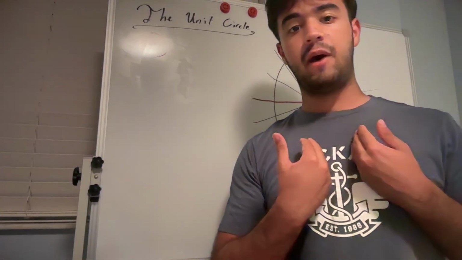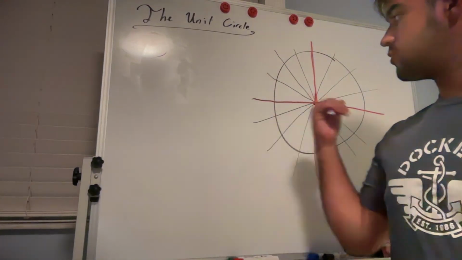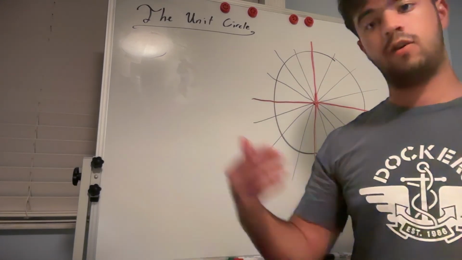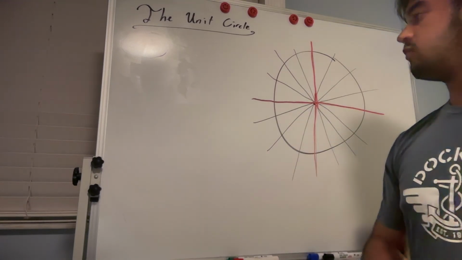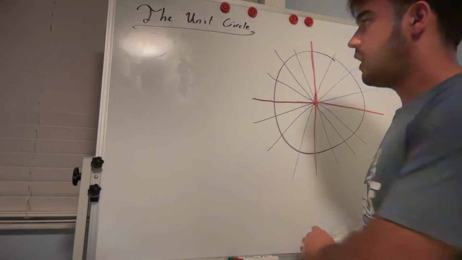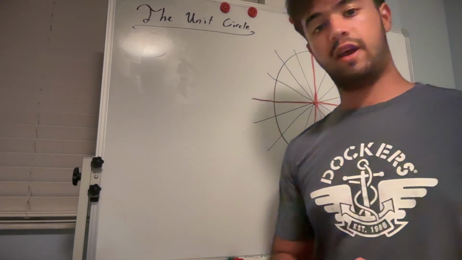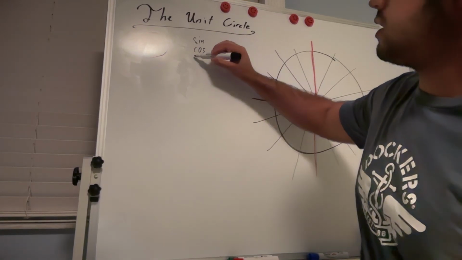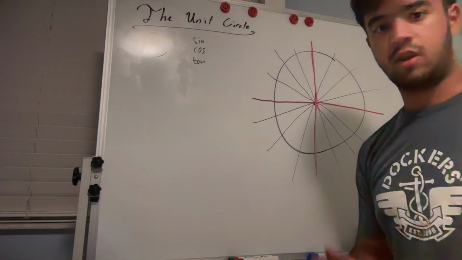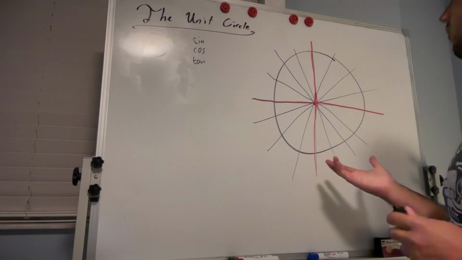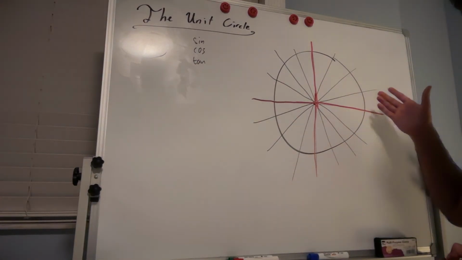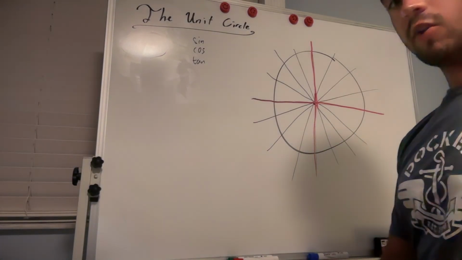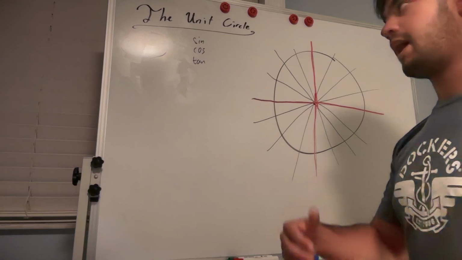Hey guys, I'm bad with math and today I'm going to be showing you how to use the unit circle. When you get to classes like trigonometry or pre-calculus or anything higher, you'll be forced to use the unit circle. And in geometry, you may have already experimented with trigonometric ratios like sine, cosine, and tangent. But in today's lesson, we'll be covering how to use this unit circle that I have here in order to find specific trigonometric values that are commonly used in math.